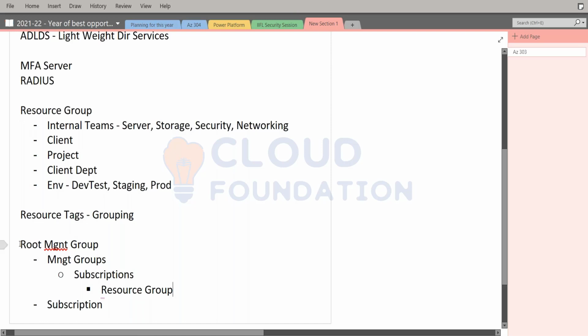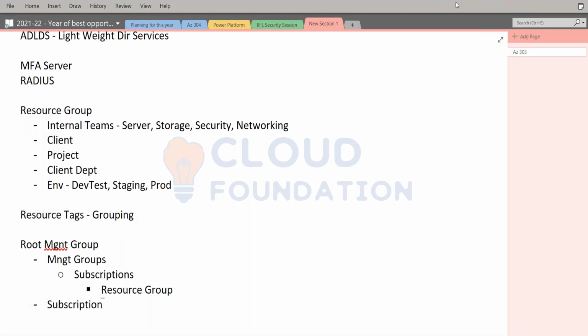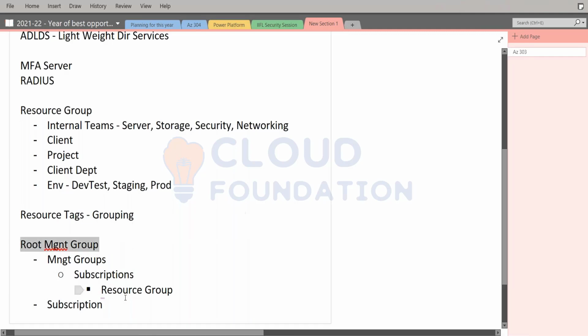Something that you want to apply throughout the organization, across all management groups, subscriptions, and resource groups, you'll put at the root level. Something that you want for a specific region, you'll put into a management group.